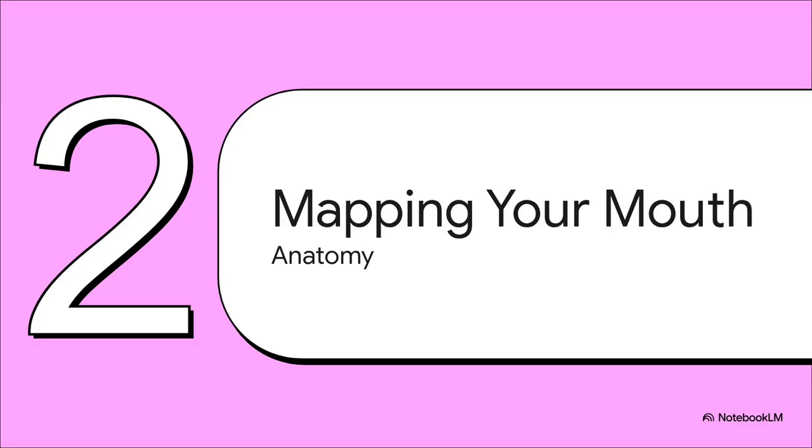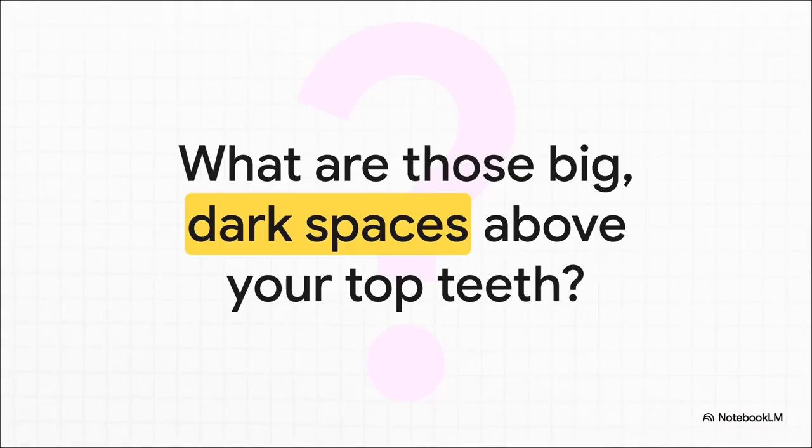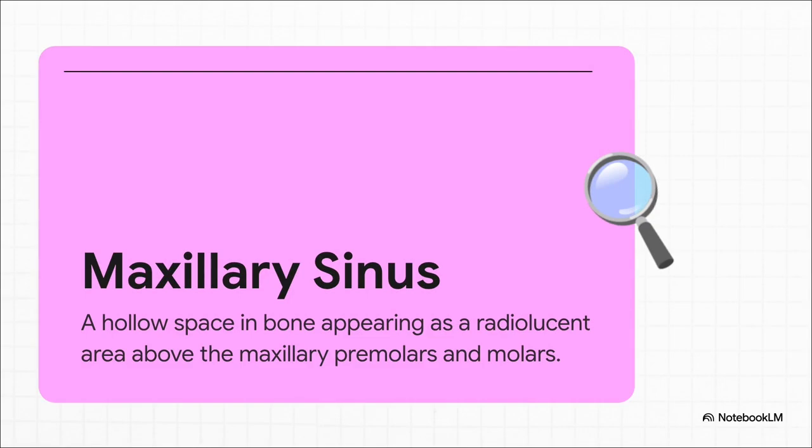All right, so now we know the language, let's take a tour of the scene of the crime, which is the normal anatomy of your mouth. Knowing what's supposed to be there is absolutely crucial for spotting something that isn't. When you look at an X-ray of your upper teeth and you see these giant, shadowy areas way up high, it might look a little alarming at first glance, but I promise you, it's a perfectly normal and really important landmark. That's your maxillary sinus. And because it's basically just a big pocket of air, it's not dense at all. The X-rays sail right through it, and that creates that huge, dark, or radiolucent area on the film. It's a classic feature you'll always see on an upper jaw X-ray.